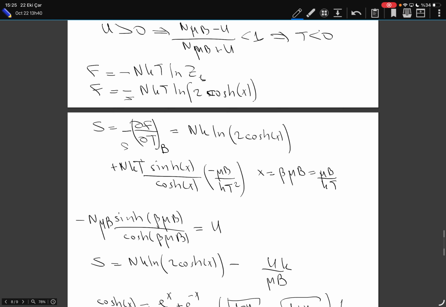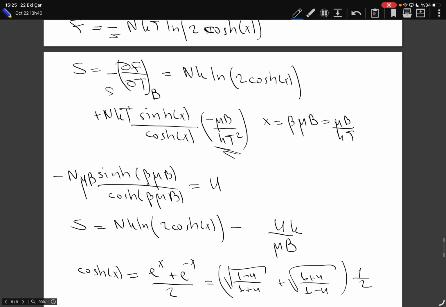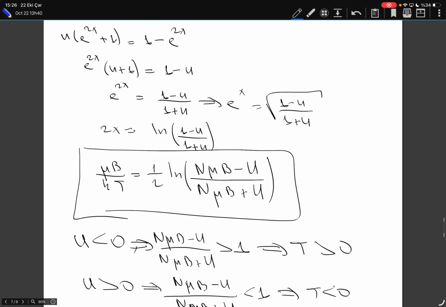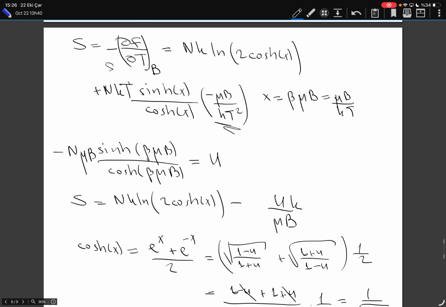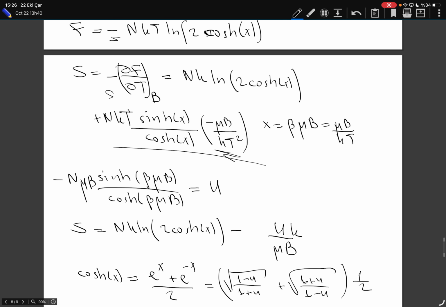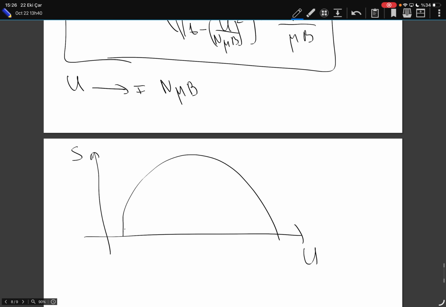Well, what you should do, okay, I should add this correction here. I had already solved for T. You see, this is the solution for T. I know what x is. Knowing x or knowing T, I have to substitute it over here in this expression of the entropy, do the simplifications, etc. I will not do that. And you will get this entropy as a function of U. It's just straightforward algebra. So, any questions?